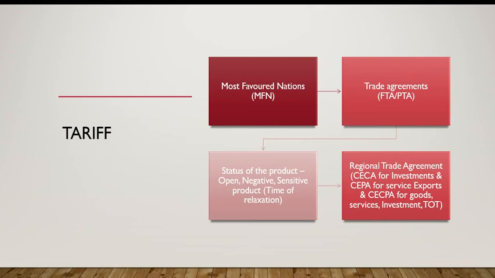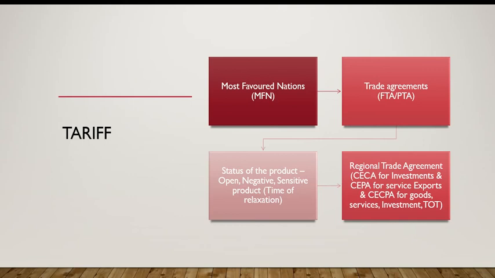If you are trying to export your product to a country where there is a free trade agreement with India, you have to be cautious. This means not all the products will face the zero tariff. There are three categories: open, negative, sensitive. Products that are in open category will have the zero import duty. Negative means the product will still face the MFN rate. Sensitive product means there will be a quota on importing that product. Till that quota gets filled, the product can be imported at zero rate import duty. Then it will face the normal import duty as MFN rate.